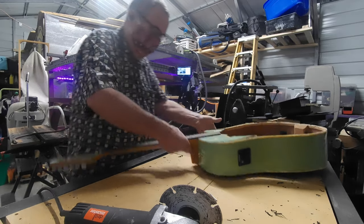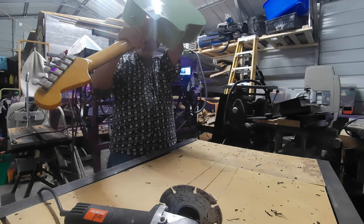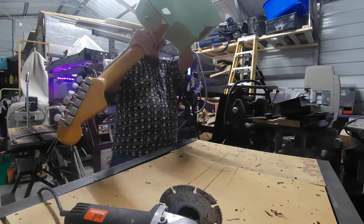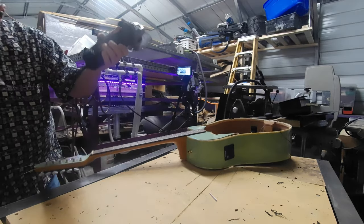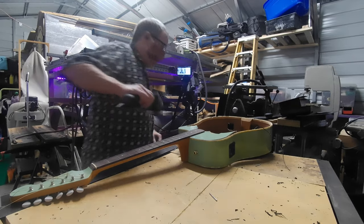Let's go see where we want to go in this thing. Okay, there's a block of wood right there for the neck, and there's a block it sits on, and there's the truss rod. Well, heck yeah. Y'all ready? Are you ready? Let's do it.